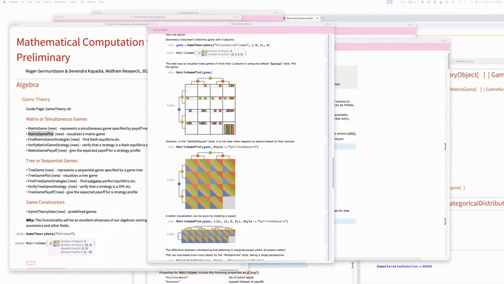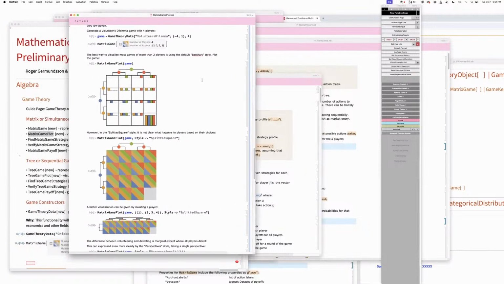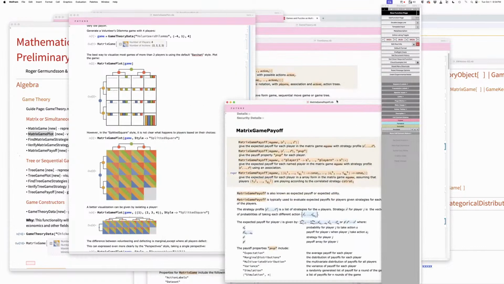But okay, we're just dealing with the graphics here. So we've got this case and we've got the tree case. And in this case, we're not able to represent probabilities because matrix games don't usually have probabilities, right? No. You're just saying what the things are. And tree games have more information because they also have the tree edges, which can have probabilities associated with them, right? Yes.